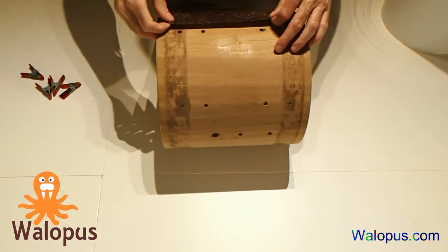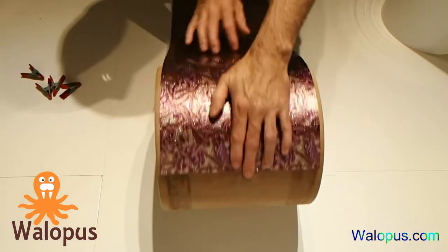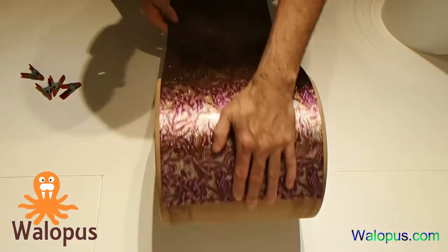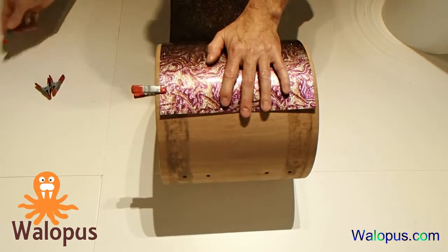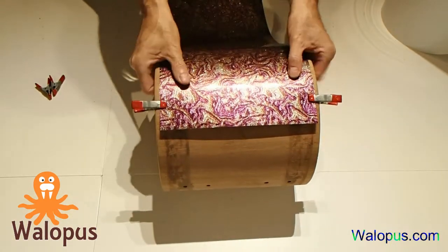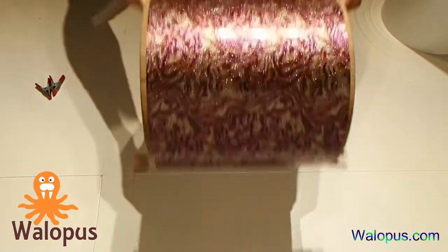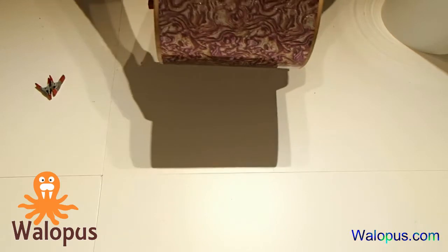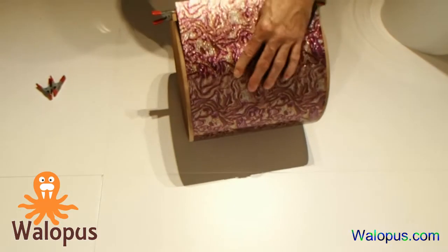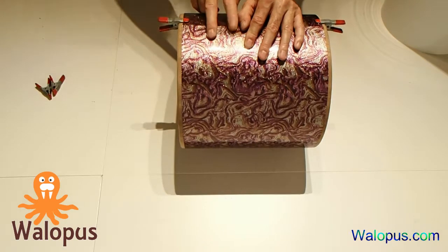Next, we simply take the wrap and because we have about half an inch overlap, we're just going to go a little over those lug holes, then attempt to line it up with the edge of the shell just by looking at it. If this doesn't get straight the first time, it's no big deal — with this method you can try as many times as you want. For the first attempt, we just clamp it on with these little handy clamps. If you don't have clamps like this, you can use clothespin-style laundry clips — they work pretty well too. Then we roll it around the shell and check how well it lines up on the other side. In this case, it lined up perfectly the first time — that happens about 1 in 20 times, almost never.